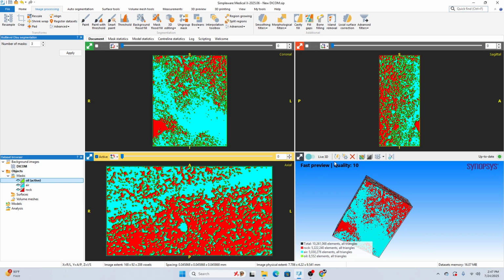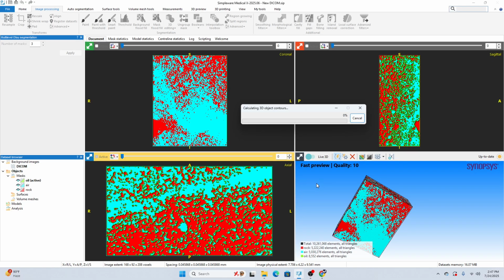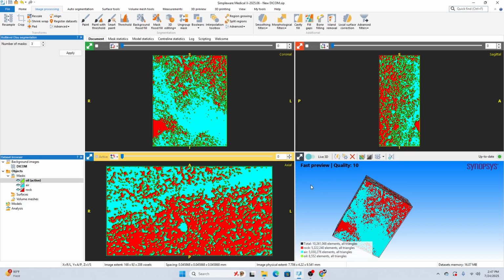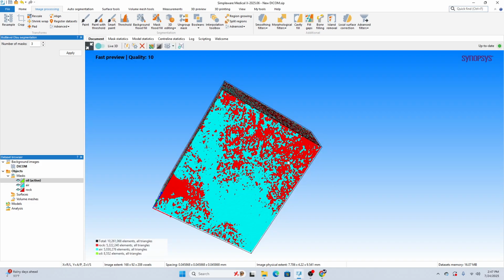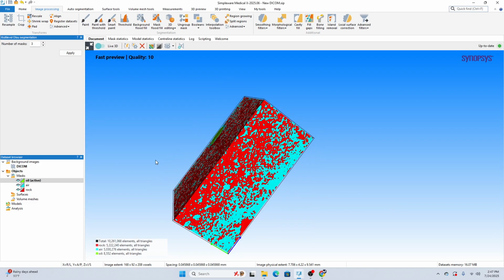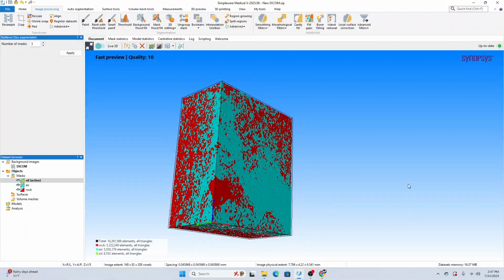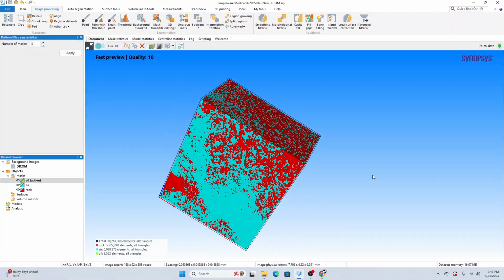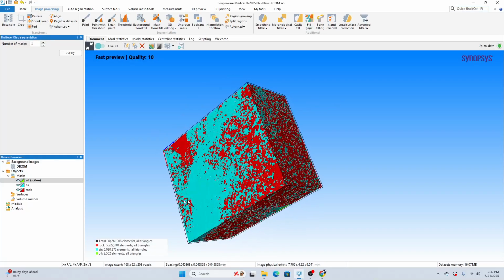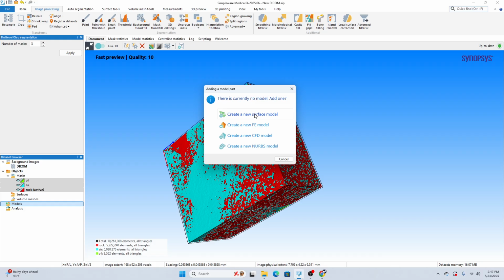Once this particular segmentation is done, we have obtained a particular resolution. Our next task revolves around doing any type of simulation, like a finite element analysis if we need to check for a fracture, or if we need to check the fluid flow of oil or any other fluid in this particular rock sample. We can also generate a CFD analysis for a solid material. How to do that? We can just drag and drop this particular part into the model section, and we have the same depth that is obtained.